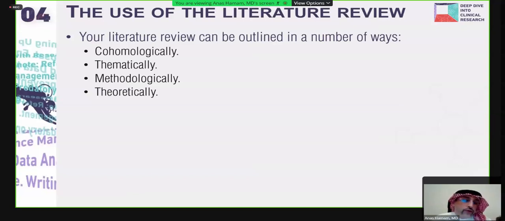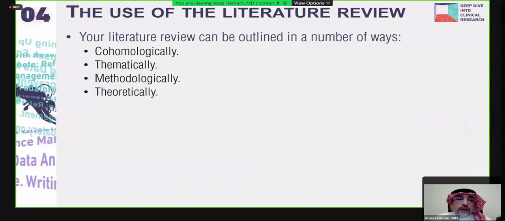So for example, if we're talking about trauma, these are the studies that have to do with brain injury. And then they're followed by the studies that have to do with neck injury. And then they're followed by the studies that have to do with chest injury. They're all about the trauma. However, you can put them into themes depending on how you're presenting the data and what you're studying, obviously.